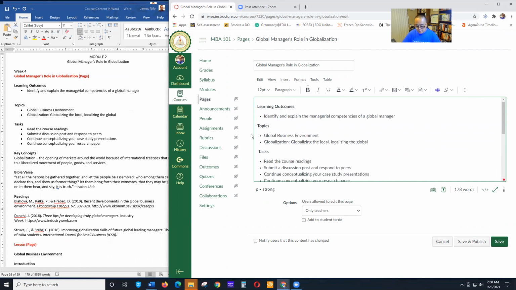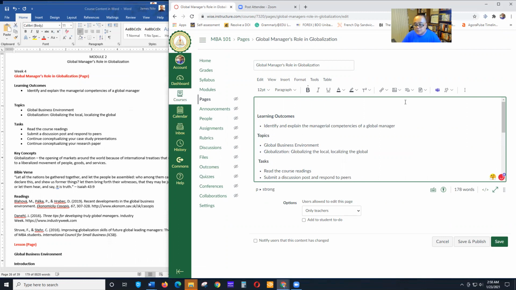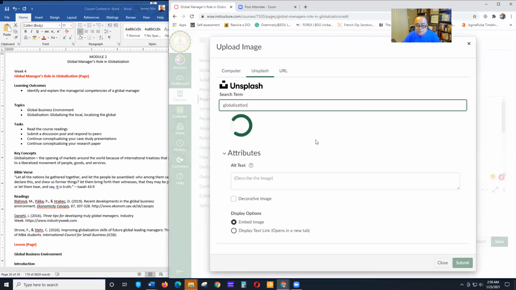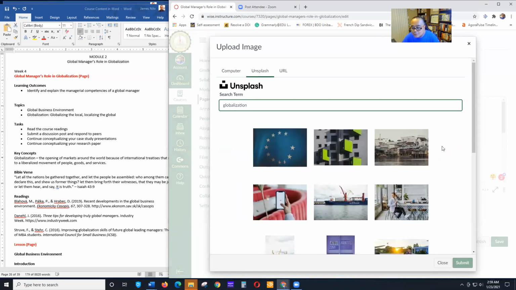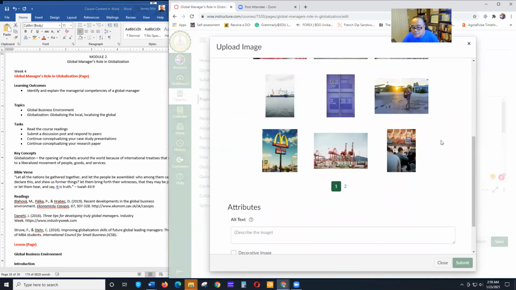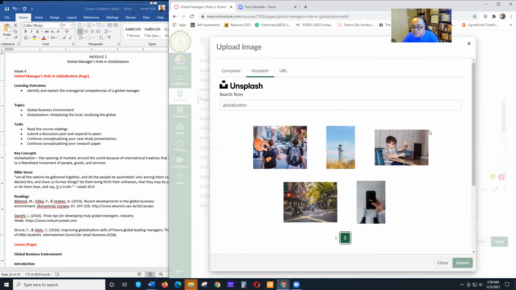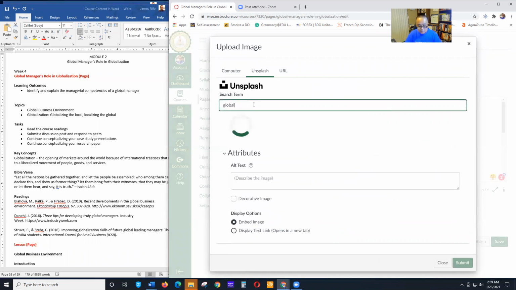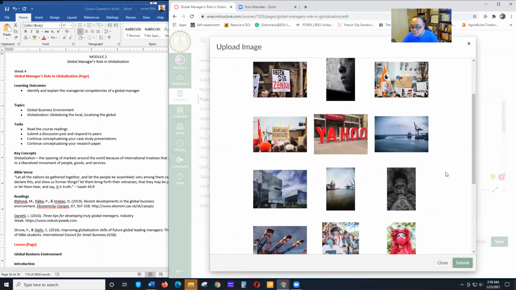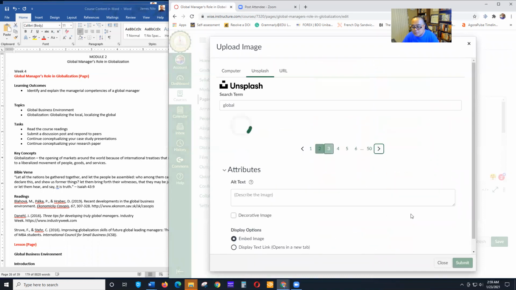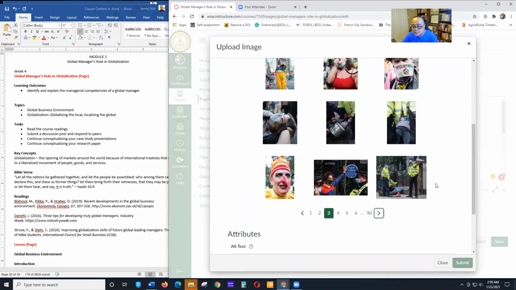And then if you want a free photo, globalization, how about global? That's fine.